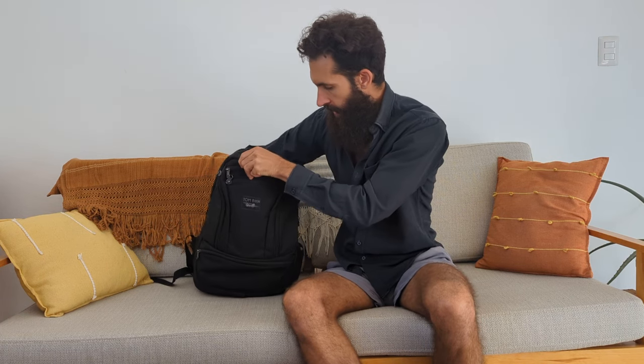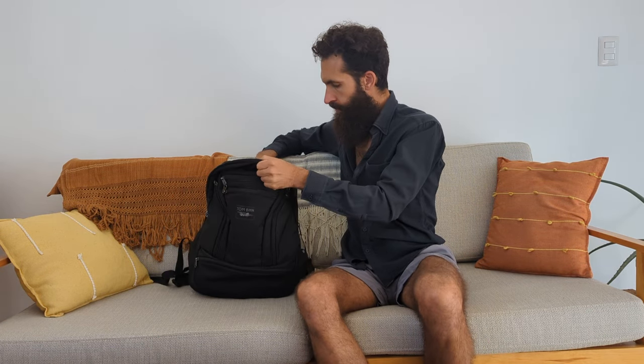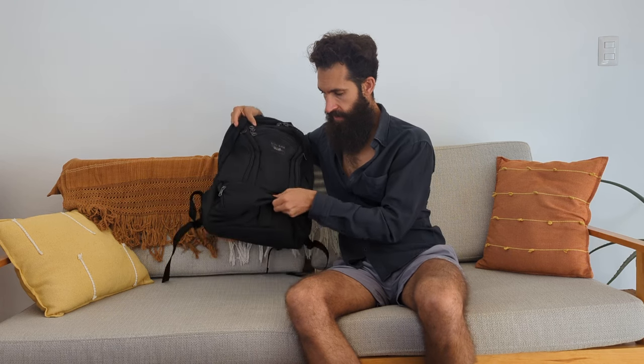Finally, at the very bottom of the bag, I have my sandals, kept in a Tyvek bag. They go on the bottom because I rarely need to access them while on the move. When we get to town and I want to carry a bit more than just the hip pouch, I take out the items I just showed — the laptop can stay in or come out depending on whether we're doing work. The other compartments stay as they are; I almost never unpack them unless I'm using the items. The charger is right there if you want to plug in at a coffee shop. I like that I can remove the bulk — clothes, toiletry kit, and the footwear I'm not wearing — and the bag is ready to roll.